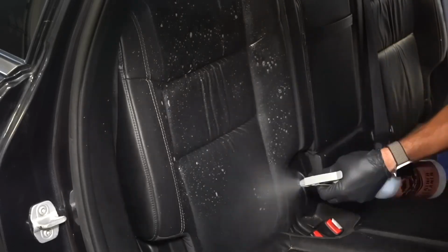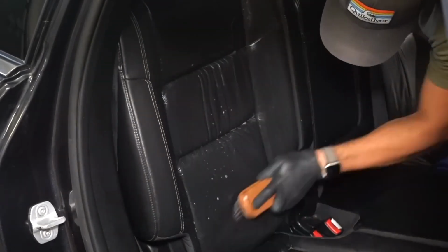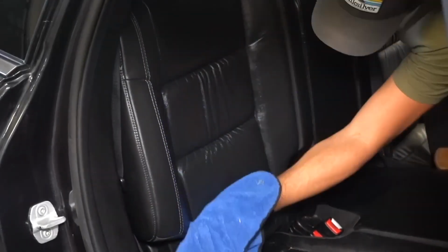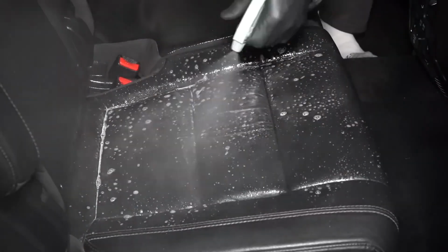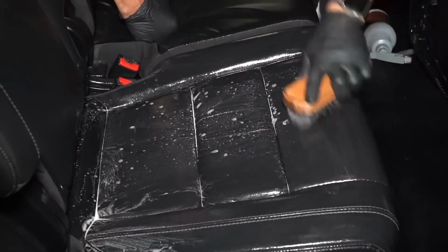Turning back to the dirty leather and getting some leather cleaner sprayed on, I'll then use my soft horsehair brush to agitate and really get into all the seams, especially on the seat bottoms where they're full of crud, and then I'll simply wipe them down with a microfiber towel, and once I've gone around the entire vehicle, I'll apply a leather conditioner to keep them looking soft and supple.